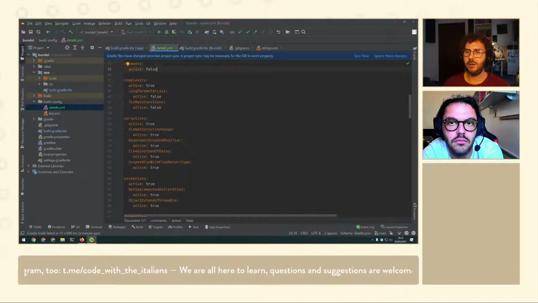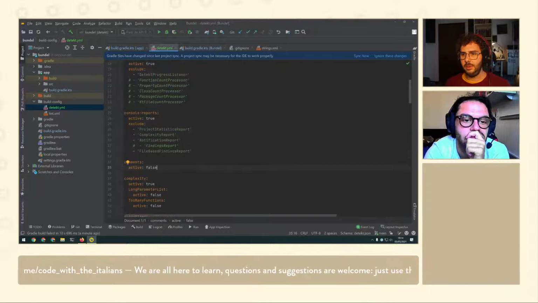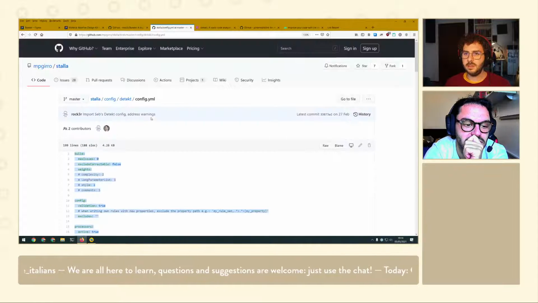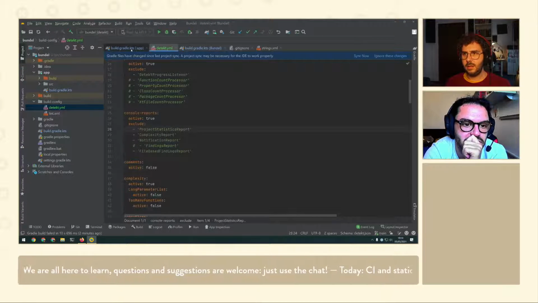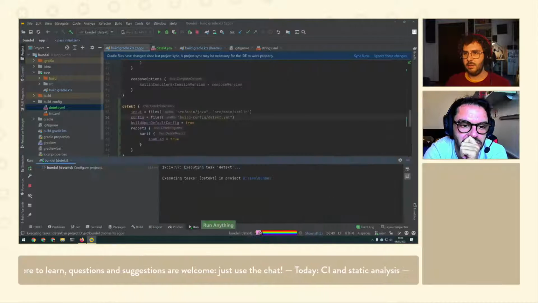And I've always had some minor issues using the detect take on it, so I always end up using KT-lint instead. So I think we are done with this, and now we can again run detect.